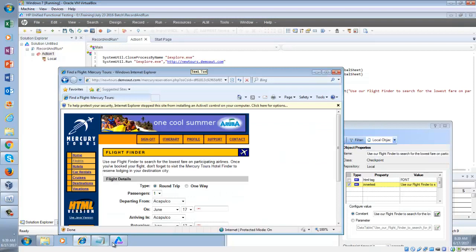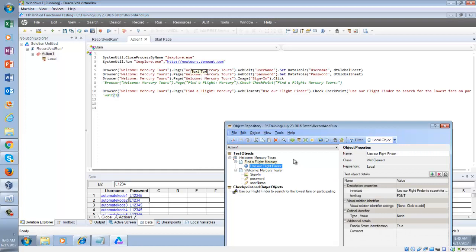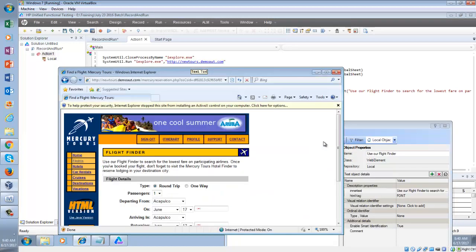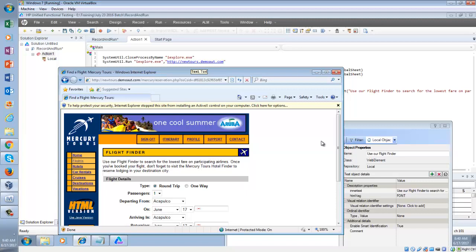Now if you go to this application, if you come to your object repository, can you see this is the object? If you highlight it, this is the object, right? Guys, let me know if you are not clear about something. Your checkpoint is on this object, and this object is a web element. Normally in QTP, if it is a text, then it is a web element.